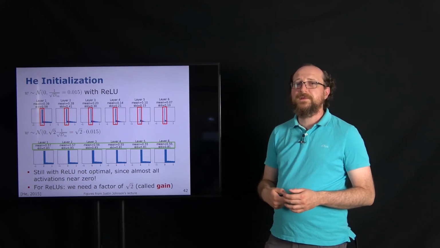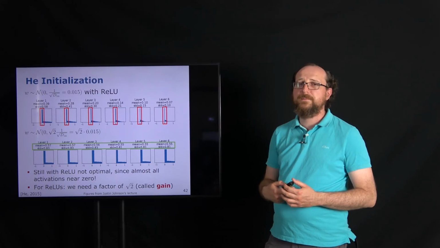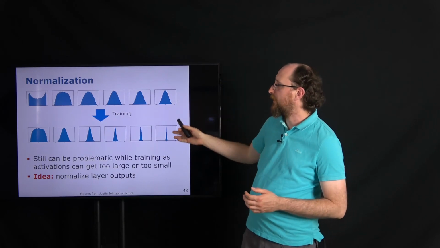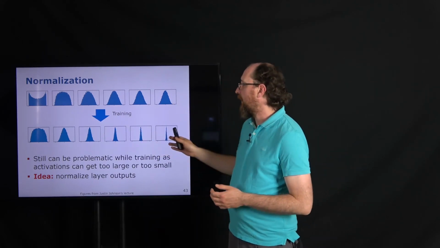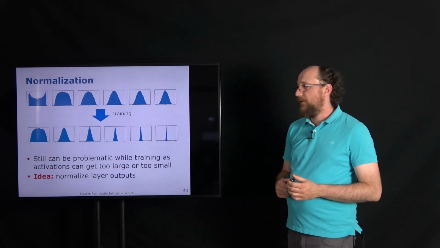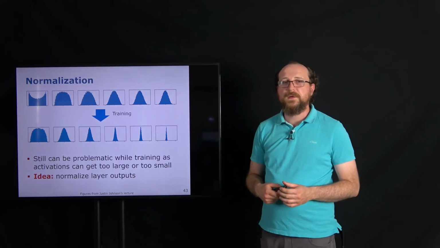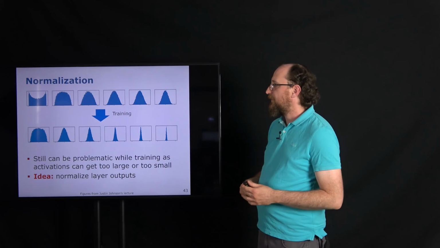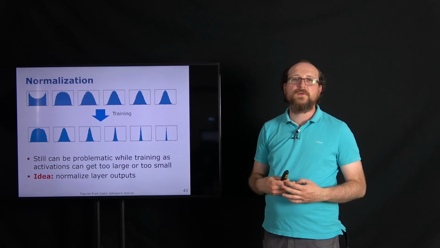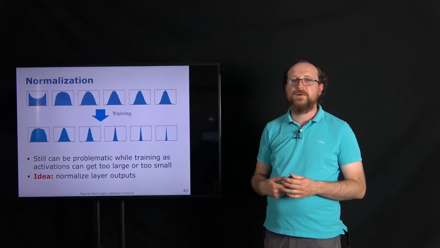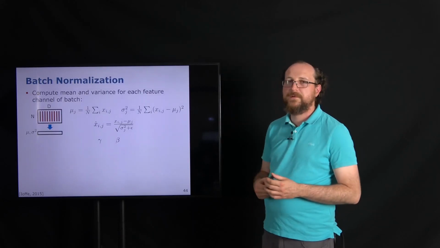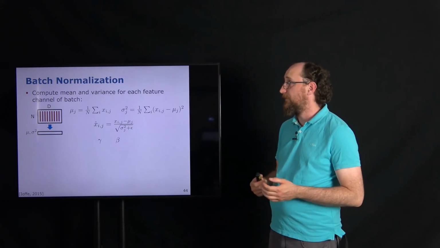But with the activations we still have a problem while training. It can still happen that we have a proper initialization, and then over training it still collapses to the case that we have maybe only 0 activations in the end, or that our activations are saturated in the end. There, the idea is that we include the normalization directly into the network and apply this normalization on the output of the layers. For this, a very influential method was the so-called batch normalization.